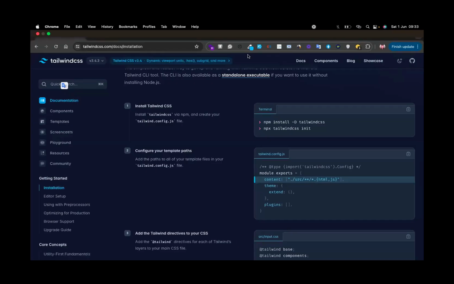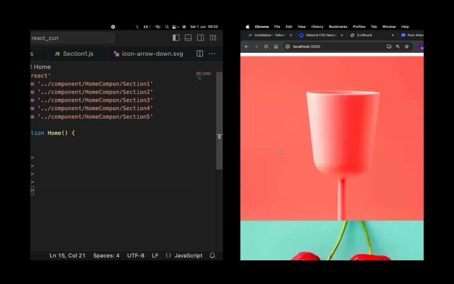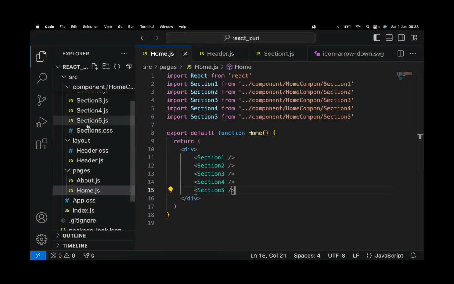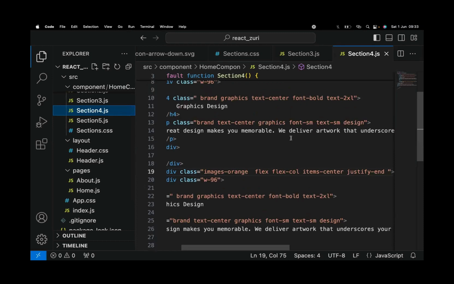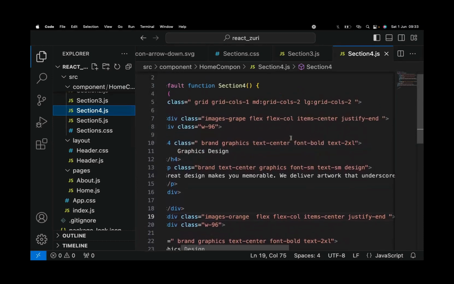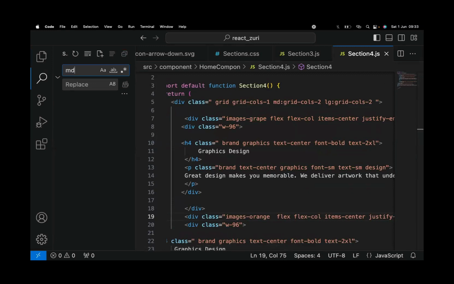Coming back here, I've changed something somewhere. Where's that? Section 4. I need the text. I'm just trying to search.